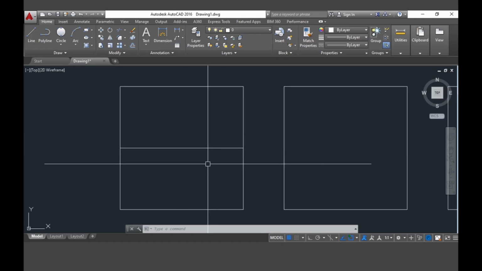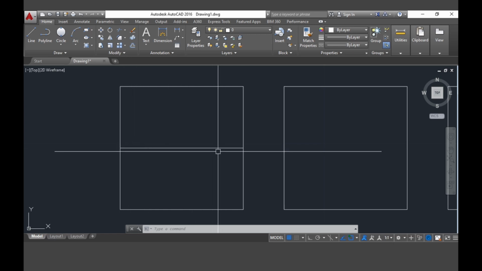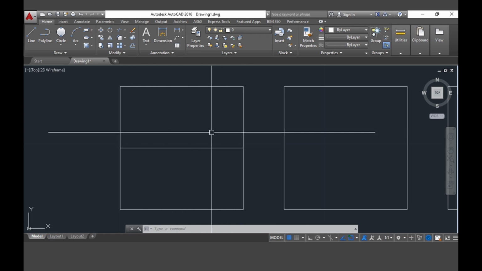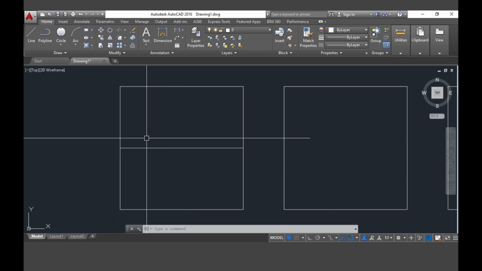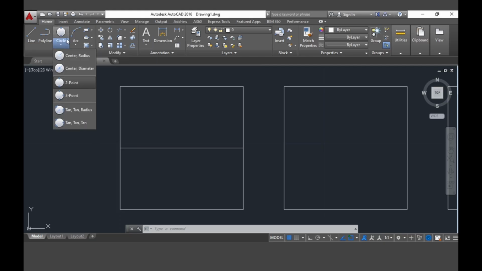And now that we've created the reference line for our circle, we can now create the head of our figure, and we can do that by going to this ribbon and choosing 2 point from the drop down menu under the circle.